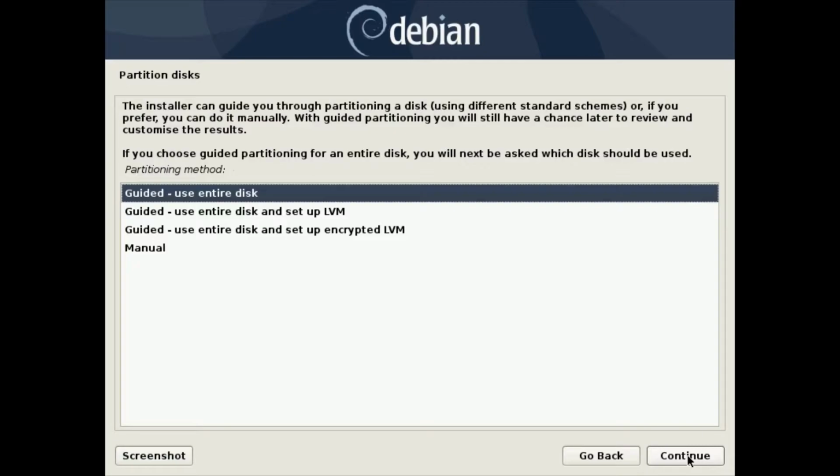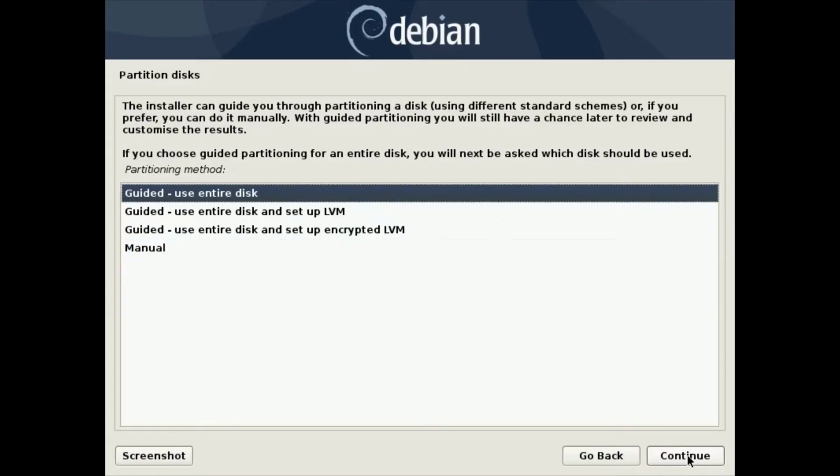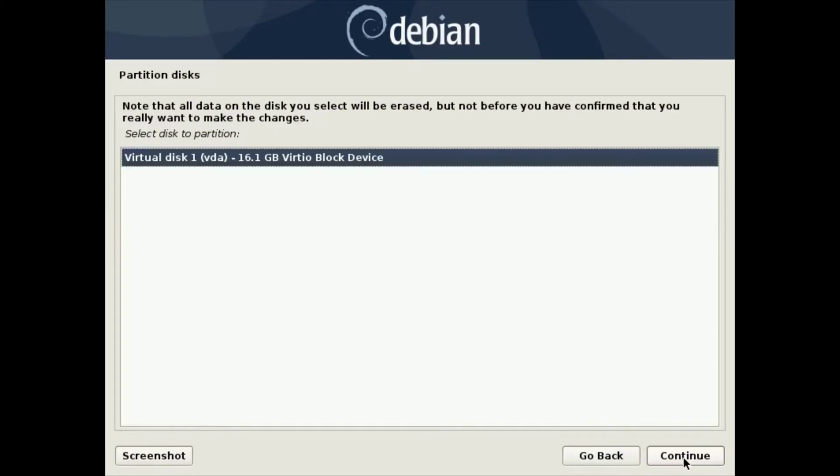Well, here you can do a lot of different things, and I'm not going to get into partitions here, but quite often if you're doing an installation, it's a good idea to have the home directory in a separate partition. But I'm not going to do that here. I'm just going to do guided use entire disk and just let it set it up as one big partition for us. But again, normally you'd want to do it as manual and really select what you need. And this helps for efficiency and also for troubleshooting later on. But for now, for this virtual machine, for testing purposes, just guided use entire disk and continue.